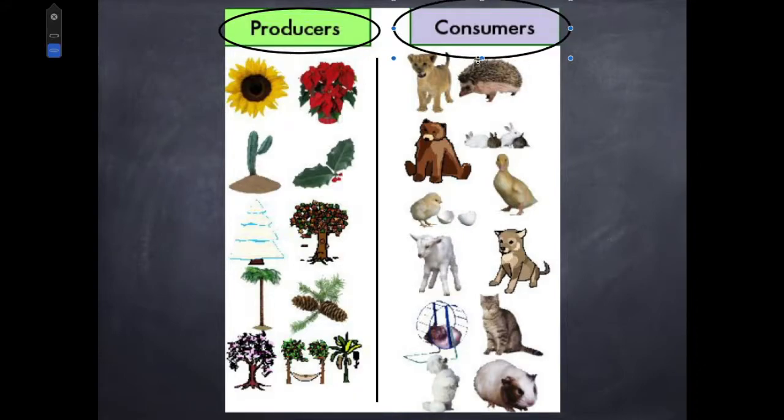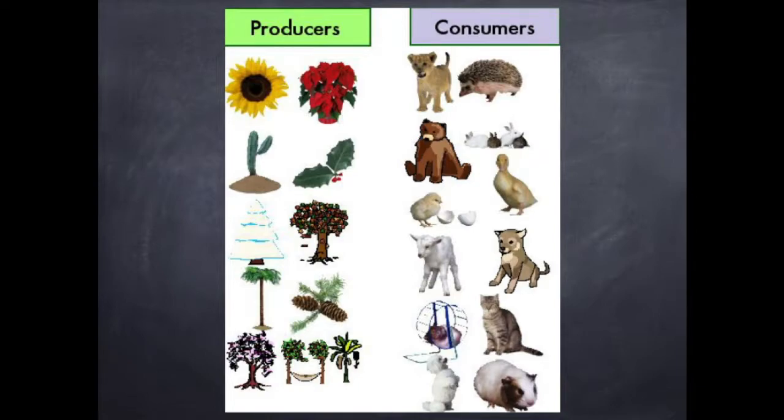Now, in these consumers, we can look at the examples, and we see that they're all animals. And we can look for our specific types of consumers. As we know, the lion is a carnivore because he only eats meat. That means that he's a tertiary consumer, which we'll represent with 3. Then we'll move on to the rabbits, which we know are herbivores because they only eat plants. That makes them a primary consumer. And then we'll move to the bear, which we know is an omnivore, therefore he's a secondary consumer.